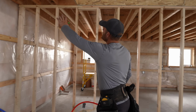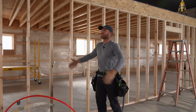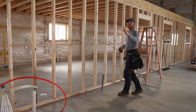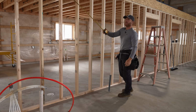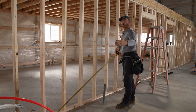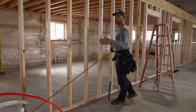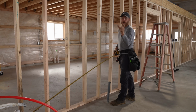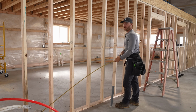I don't know. So what I need to do now that I have that there, I need to build the actual stair set here. And the first thing I like to do is, I did the math, I'm going to have 14 treads plus the 15th tread will actually be the top of the landing. And so I can use that to multiply by 10 and a half. That is going to be my actual tread depth plus an overhang. So even though I'm going to use a 2x12, I only cut a 10 and a half knockout on my stringer, and then that gives me the nosing that I want.